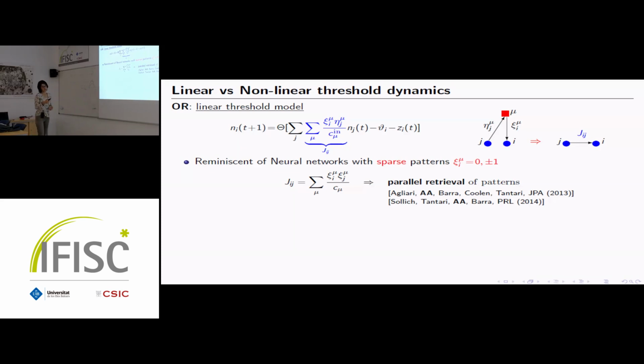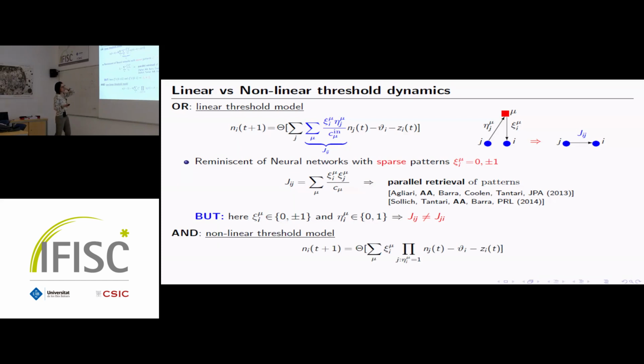However, here the situation is pretty different because we have psi eta rather than psi psi. This is a rather crucial difference. They even take values in different sets, and this creates an asymmetry in these links. So you can't do any of the equilibrium analysis that we did before. You really need to solve the dynamics to understand where the system is heading, what the attractors are, what the patterns are. And with the AND logic, we are in a similar situation.